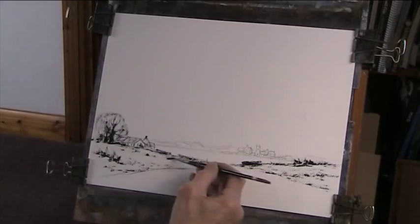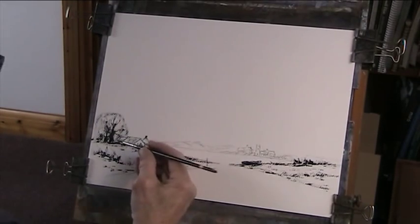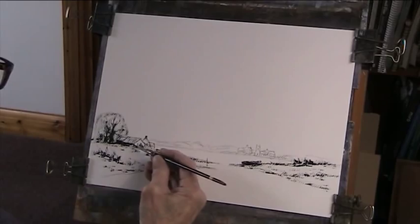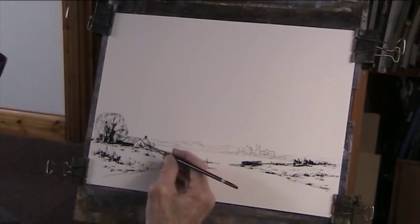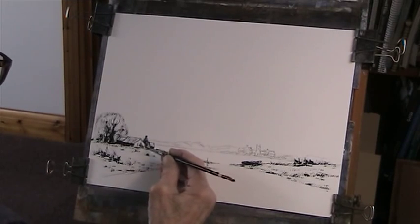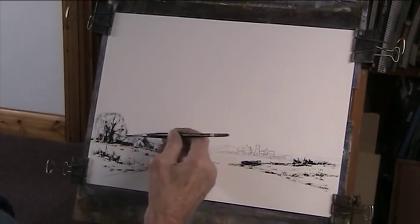I love doing this. The black and white gives this lovely contrast, of course. That makes this look a bit better than it actually is. Now, if I black in this out of this wooden side of this boathouse, and do the same there, oh, we'll fill that one in. Okay, so that gives some sort of interest there.